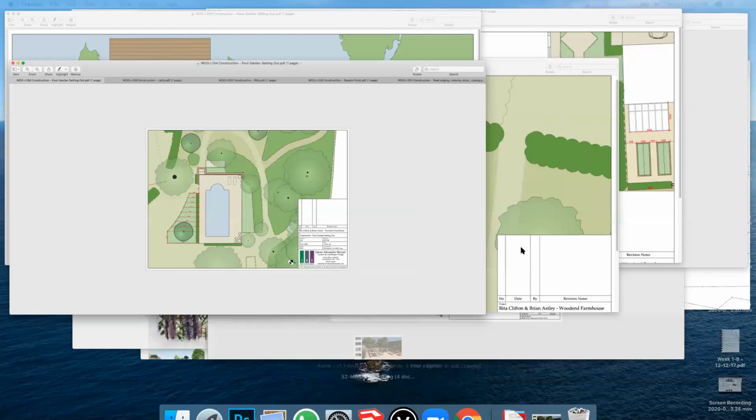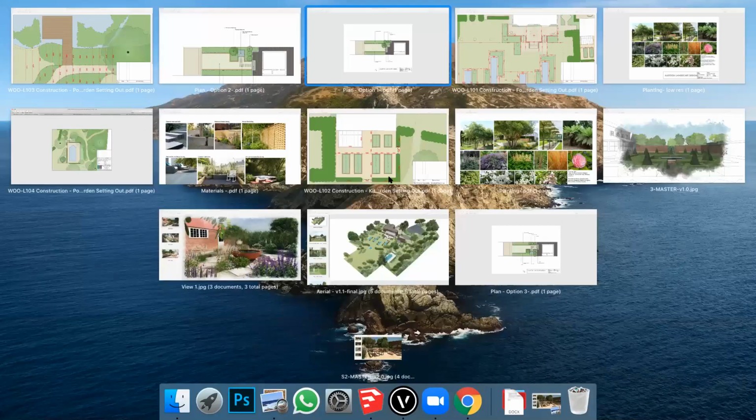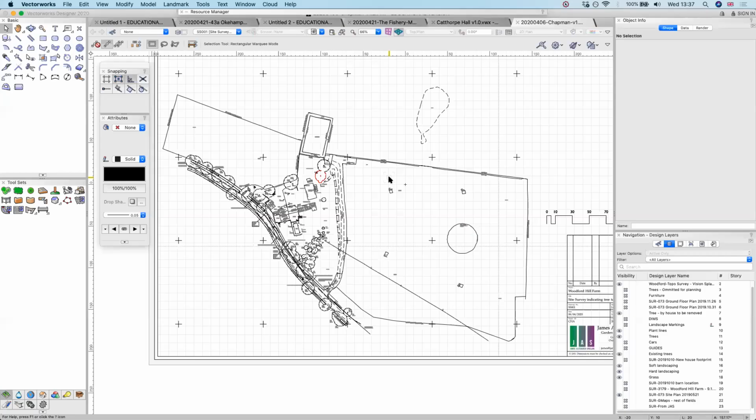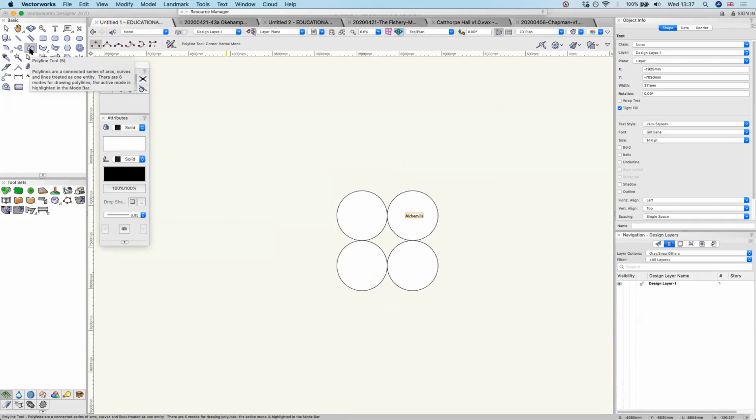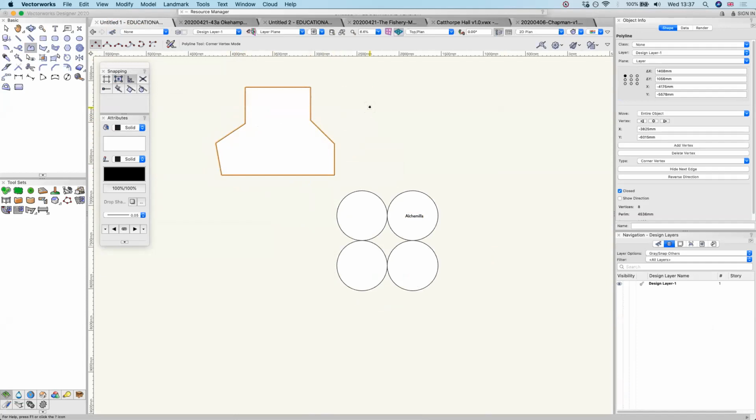Drawing construction details is basically the same thing. If you think of drawing a construction detail, you're basically drawing lines and shapes. There's a tool called the polyline tool, which is this one here, and you can choose whether you have straight or curved lines. So if you're drawing, I don't know, a concrete footing with a sloping top, you would do that. You can type in the dimensions as you're moving along. So say, 400.